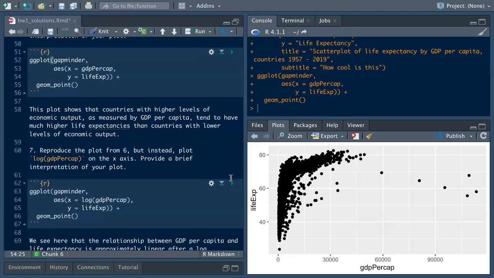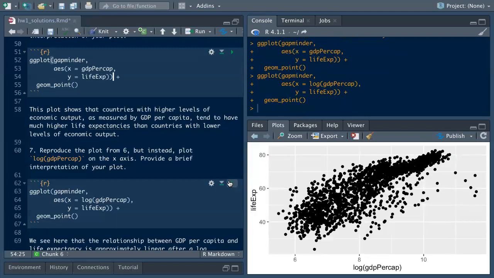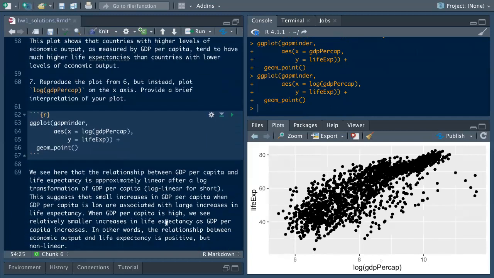I'm going to apply a log to GDP per capita, a natural log, and we're going to look at it again. Once I've done that, we can observe that we are now looking at basically a linear relationship, right? So I would say that the relationship between GDP per capita and life expectancy is log linear, meaning that after we log transform GDP, the relationship is linear.